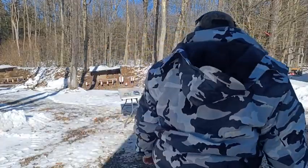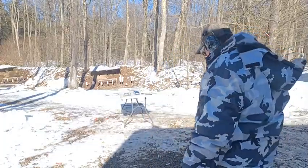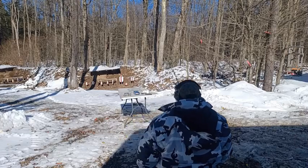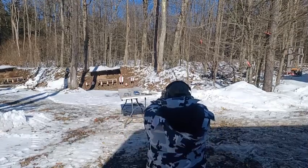All right, so let's try and get some velocity. Now this is a Glock 17. We're also going to do this through a Glock 43. Try to get myself into the right position here so the chronograph will give me a good read.